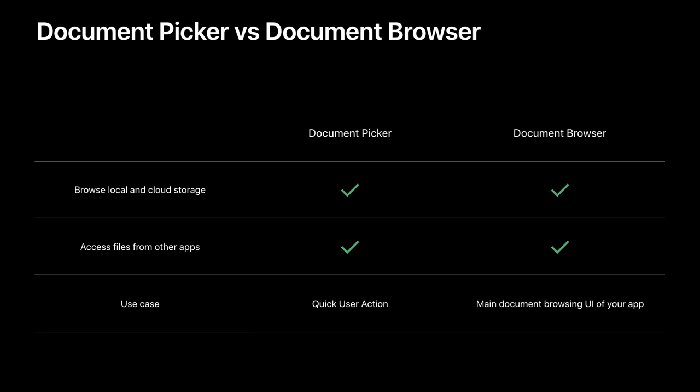You bring up a document picker for a short period of time, for a quick user interaction with the files you want to reach. The document browser, on the other hand, is supposed to be the main document browsing UI of your app. Let's start with the document browser.